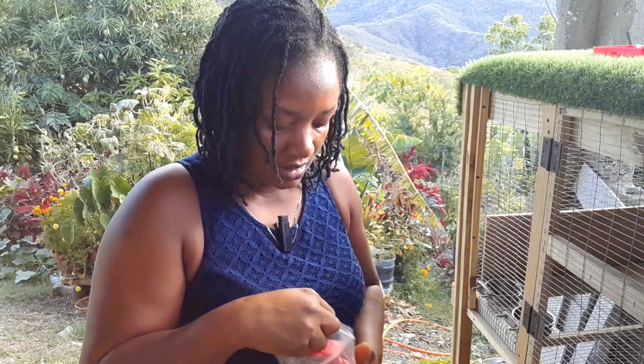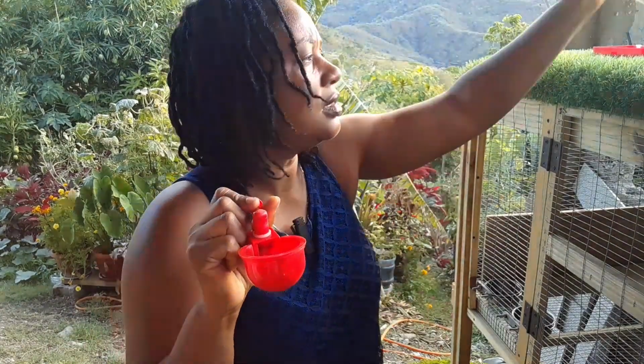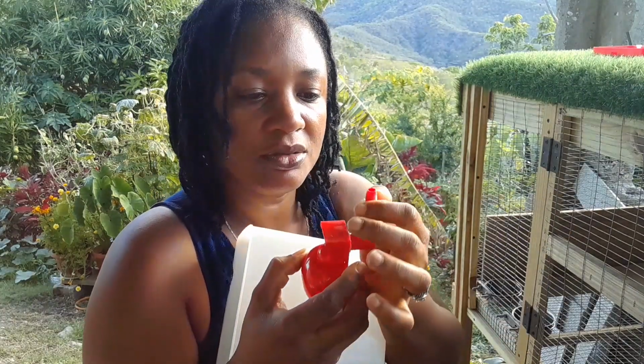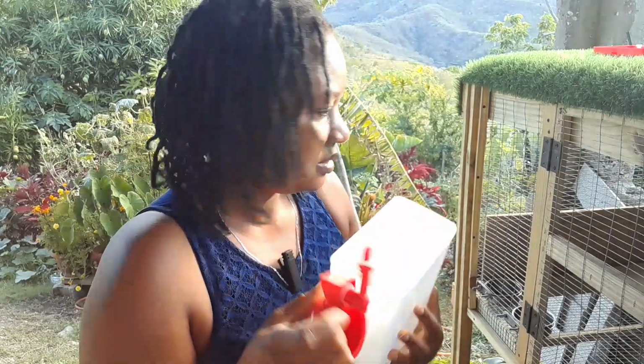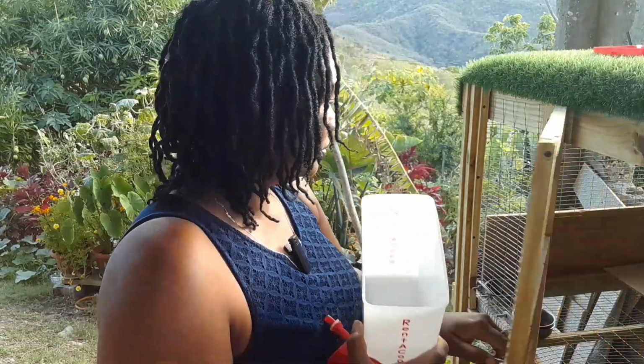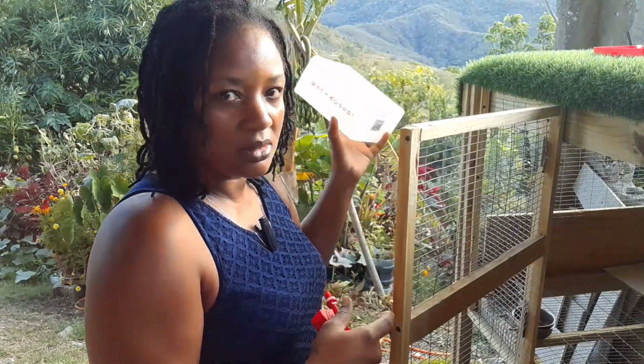And then for my rabbits, I have huge rabbits. This is the larger dispenser that I attached to right here. Right here, there's the little hole that the water comes out of. And there is also a washer right here to help seal it so it does not leak. I install them with the water. These ones were made to be installed on the outside.